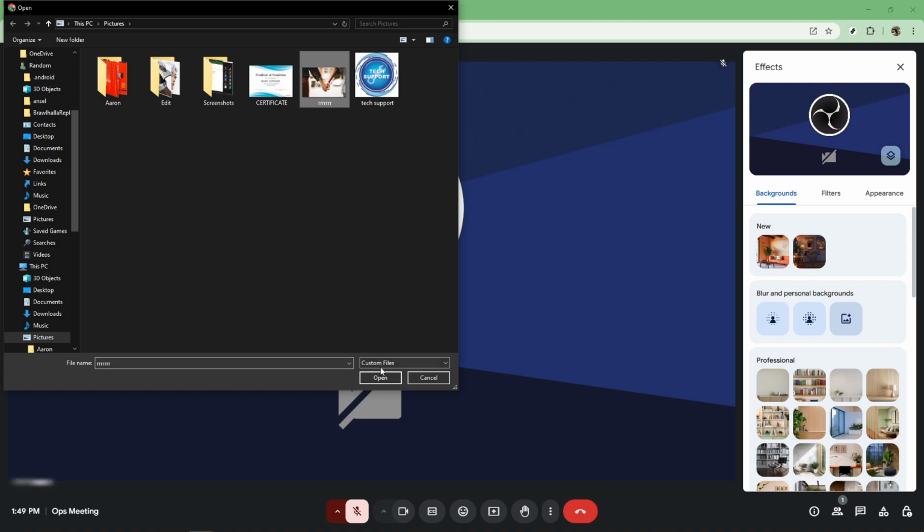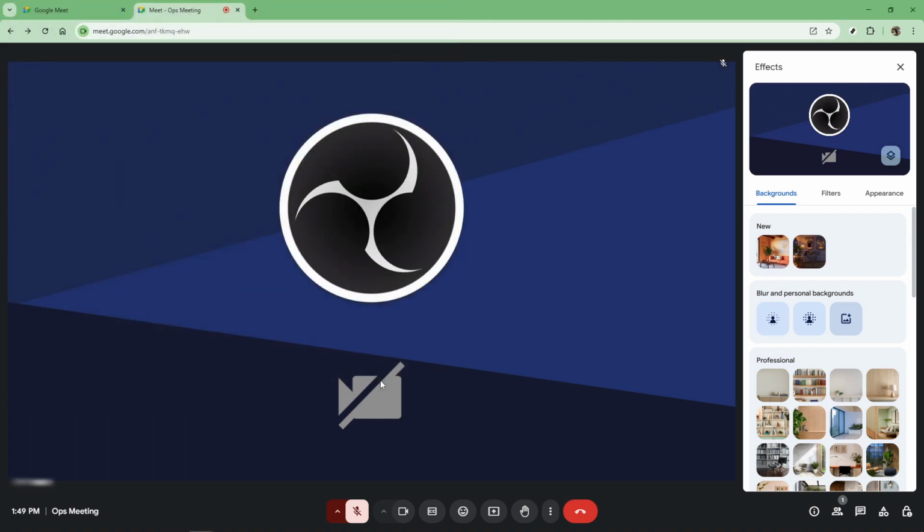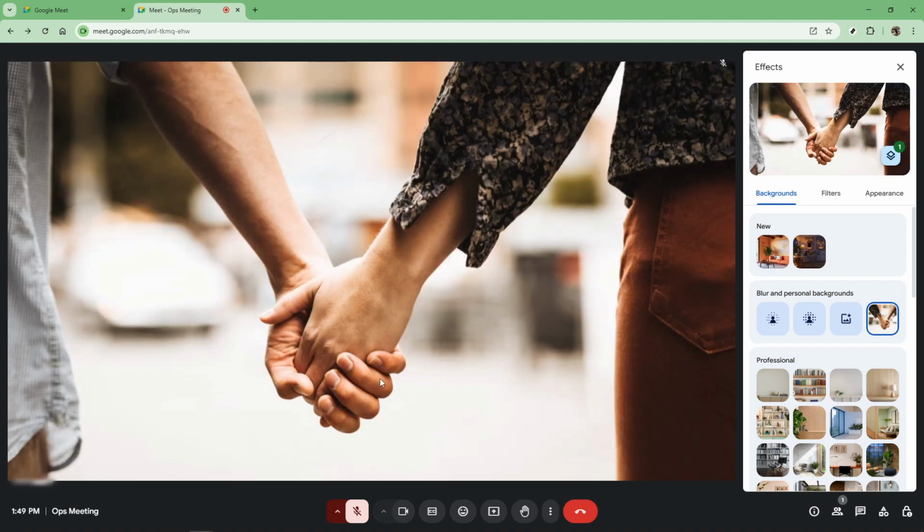After uploading your selected image, you might want to take a moment to adjust it to perfectly fit your video frame. There are straightforward controls you can use to modify its positioning and size, ensuring it looks just right. Spend a little time here to make sure everything lines up nicely. Finally, once you're happy with your adjustments, you'll want to preview how everything looks. Take a good look at the result to confirm that it enhances your presentation as intended.